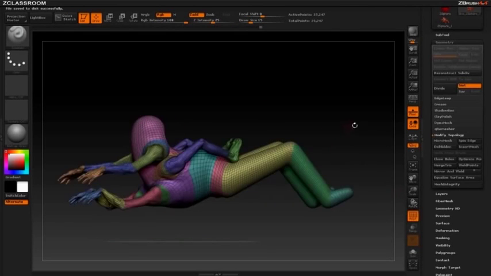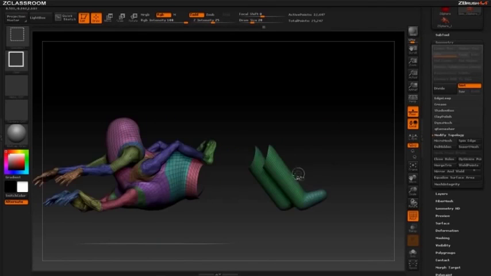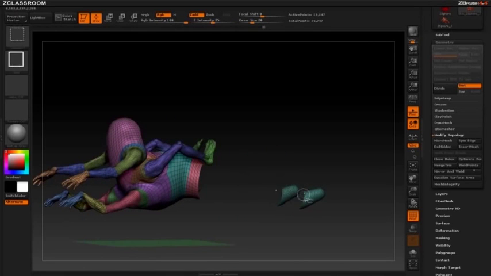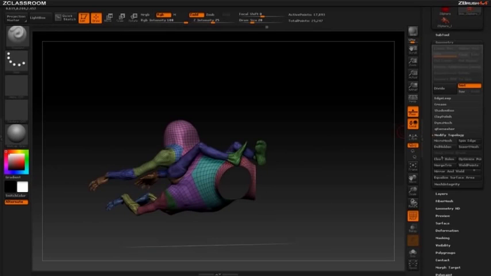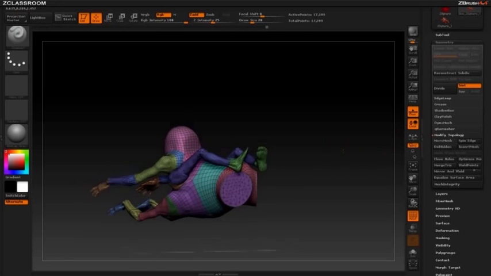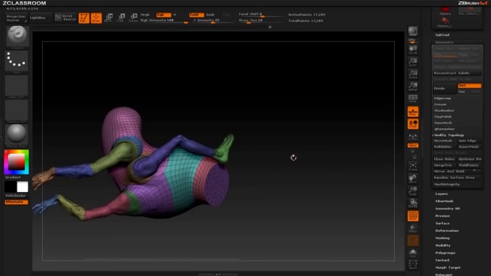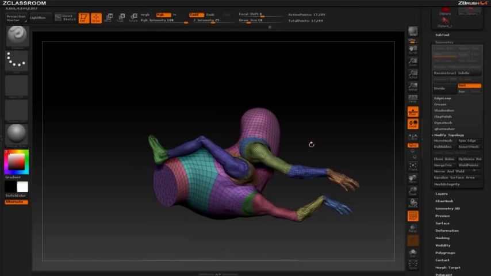And we just have one more leg to put on really quickly. So Control Shift drag, and get rid of that first part. Control Shift to get rid of those. And we'll go again to Delete Hidden, Close Holes. That'll give us our polygroups. Now this one might give us trouble when I draw out that leg like I was talking about before, so we might have to do our trick.